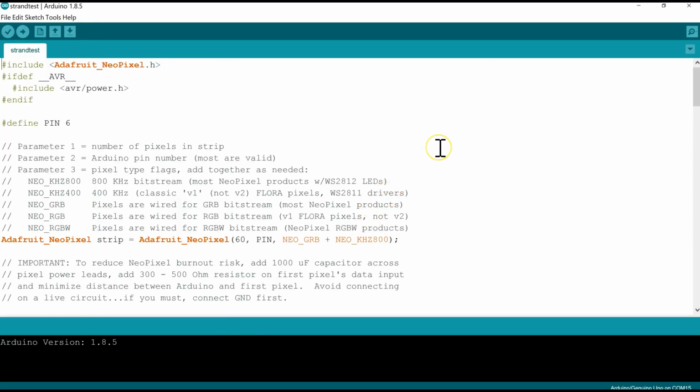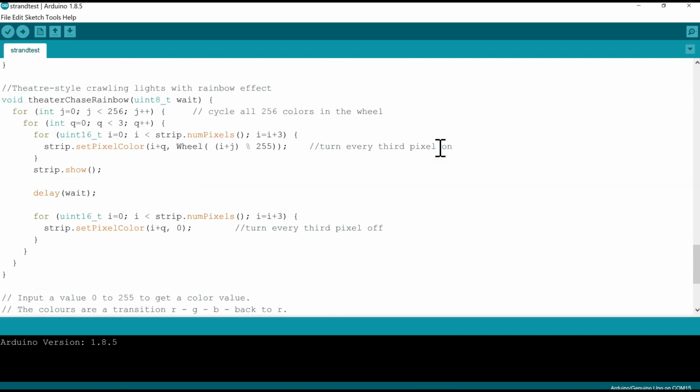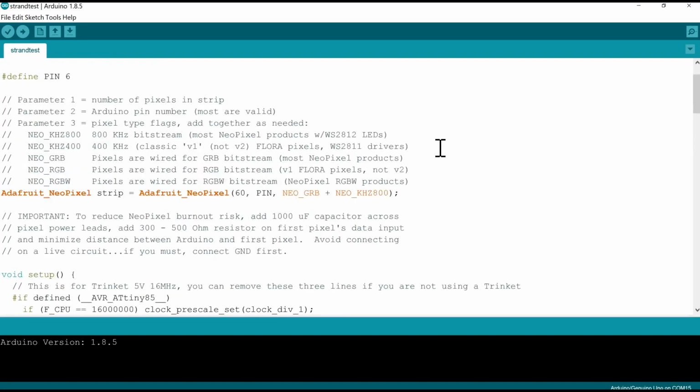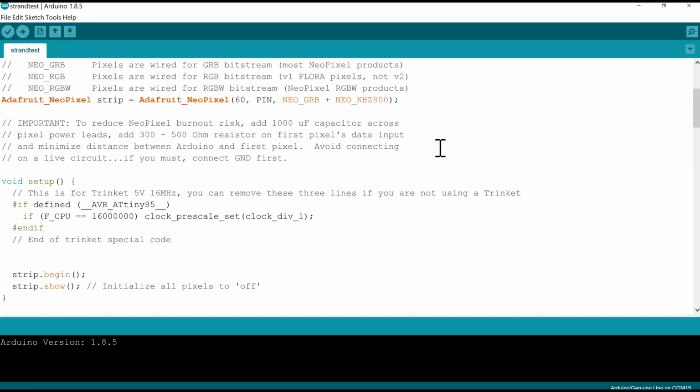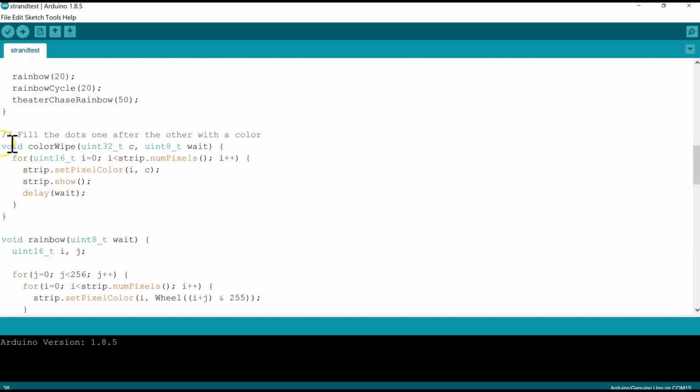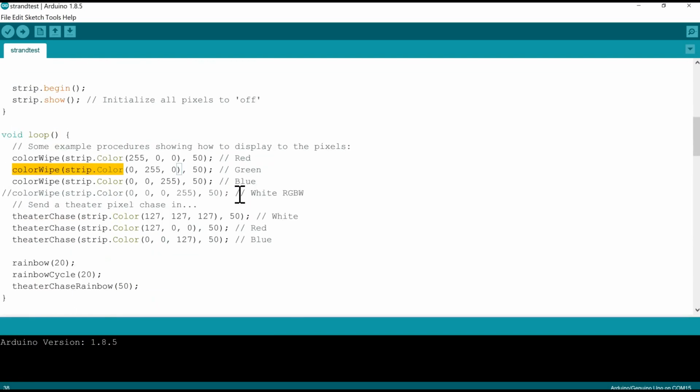Strand Test, to someone that has never coded, will look a bit intimidating. It's got a lot in it. Don't worry about it. You don't need to know most of it. Those of you that do code can recognize this is basically the main program, and it just has a series of methods. Each of these statements here are method calls, and these method calls access their methods, which are listed down below. Color wipe basically turns lights on in progression of a certain color. You'll see what each of these do once we get to TinkerCAD.